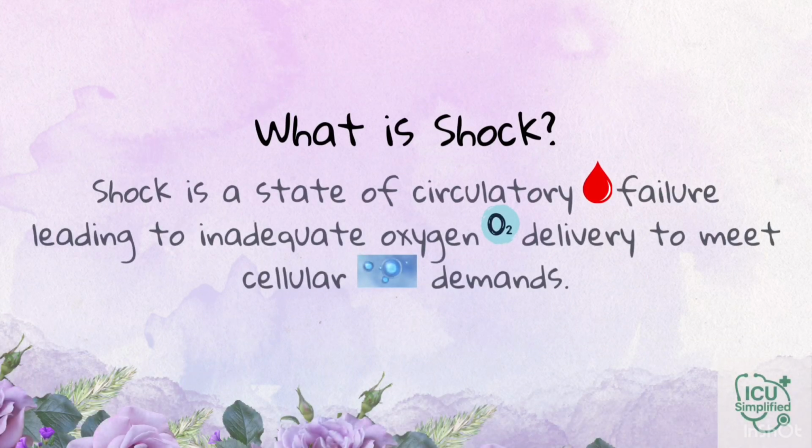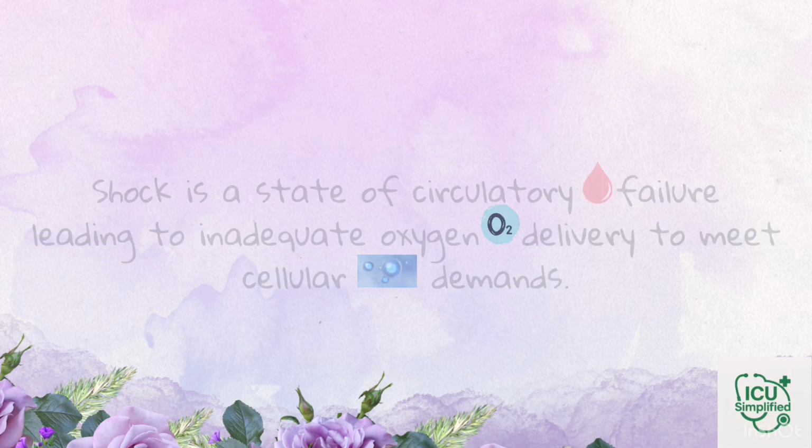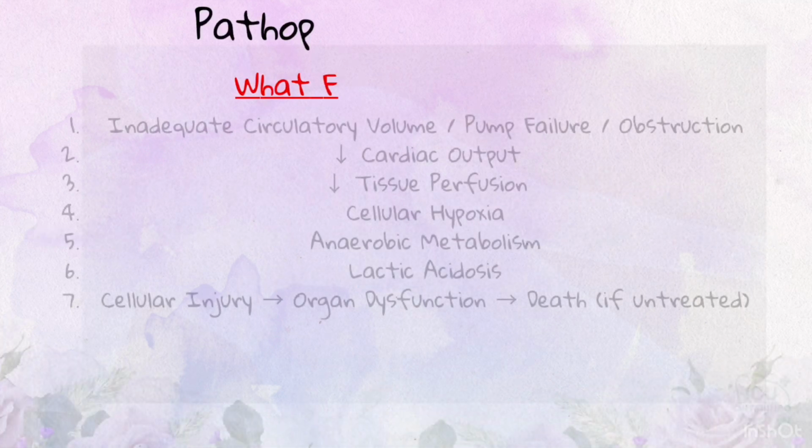So we'll start with the definition of shock. What is shock? Shock is a state of circulatory failure leading to inadequate oxygen delivery to meet cellular demands. So shock is a life-threatening condition where the circulatory system fails to deliver enough oxygen to meet the body's metabolic needs, leading to cellular and organ dysfunction.